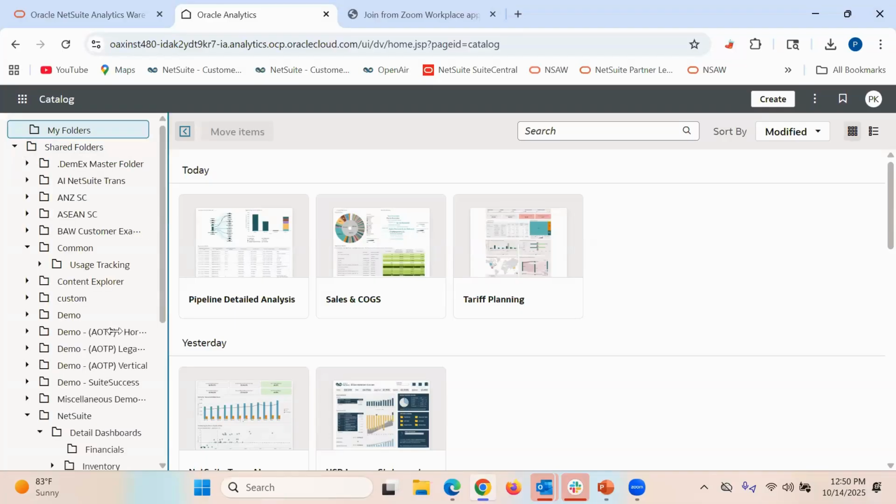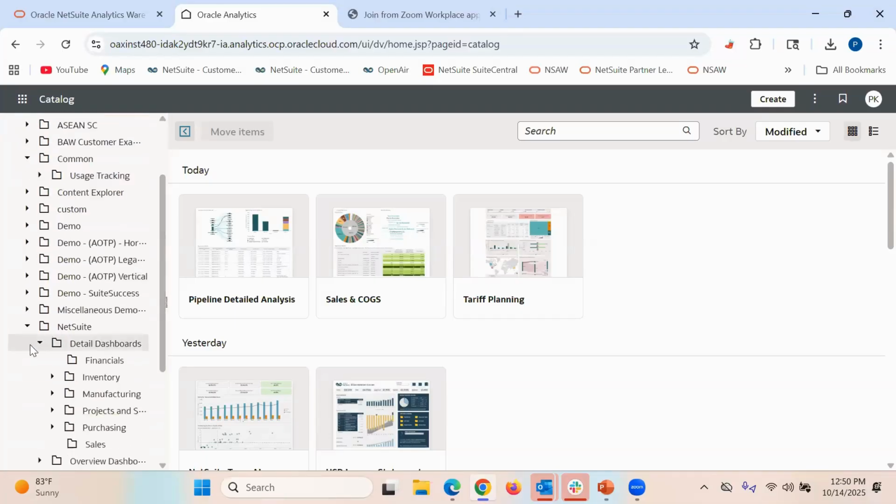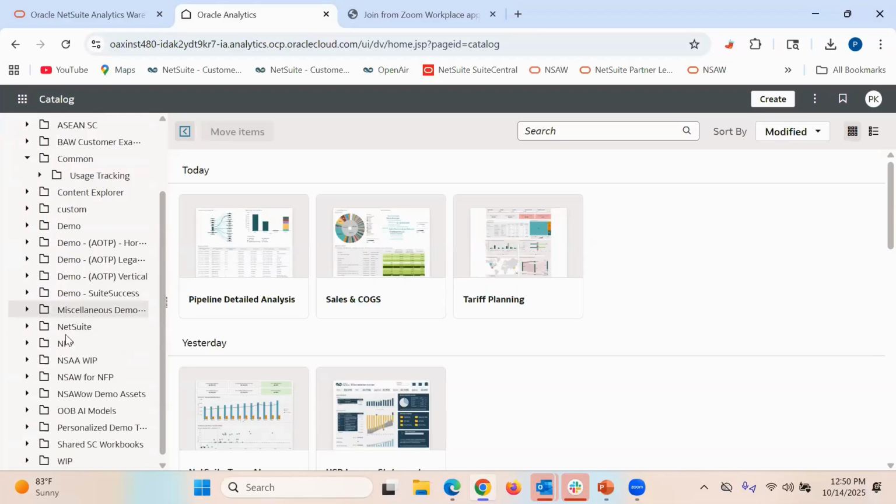As we go into Shared Folders, you'll notice right here we have a NetSuite folder. What I see a lot of our customers do is have their NetSuite folder, and then different folders for their finance team, operations, or manufacturing teams. Up here, you can easily create your own folders, put reports in there, and share those reports with your team.